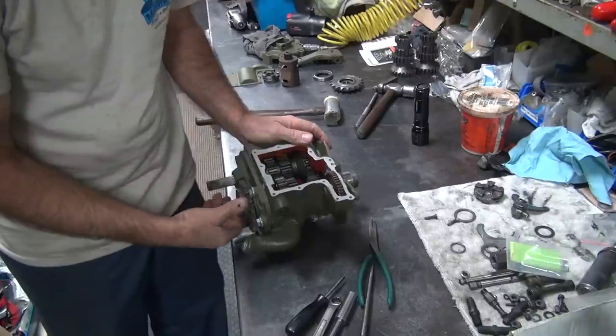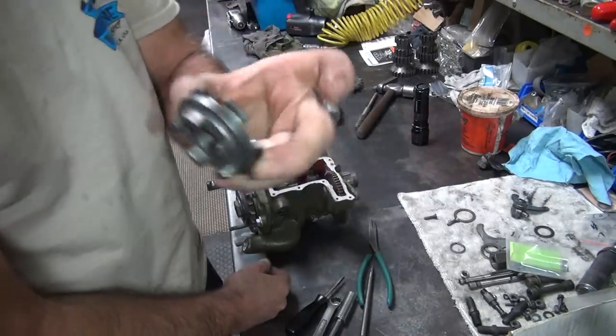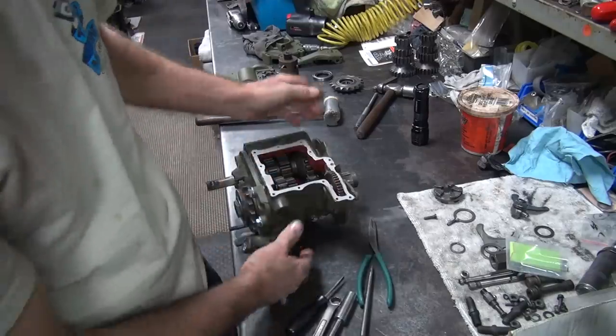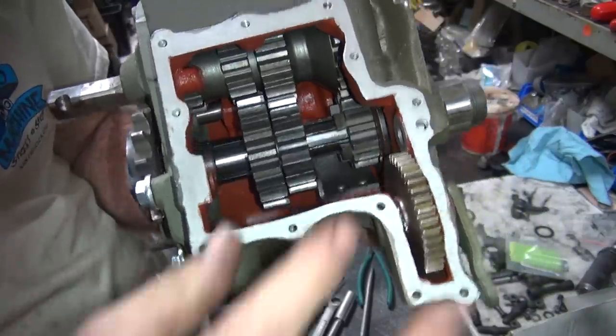That's the main shaft. Oh, I forgot. You dumbass. I forgot two things that matter. You can't do shifting without shift dogs. Don't forget that. So there's our mock-up, but now I gotta take it right back apart because I forgot two parts.